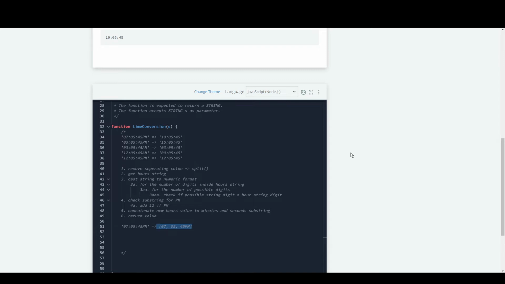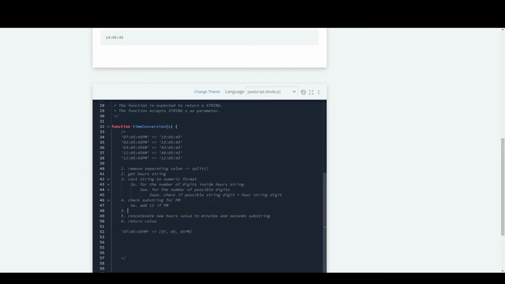Okay. Well, we can check the last substring for the PM and then remove it. And then 5 here.